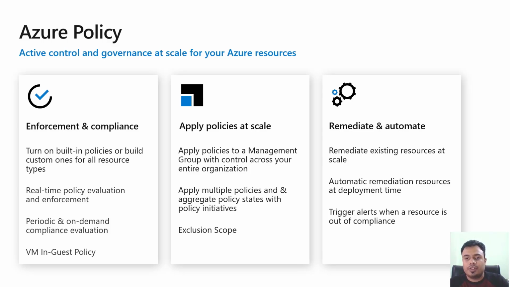We will see different types of policies later in this session, for example what we can achieve and what are the possibilities, what are the capabilities of Azure Policies. We can apply Azure Policies at scale, and that is scale in two ways. First of all, we can apply policies at management group level, which will have multiple subscriptions inside that, and then resource groups and resources. So that's possible. And also we can aggregate multiple policies into a policy initiative and then apply it to any level, like from management group to subscription to resources. So it's also possible to group policies and create an initiative.